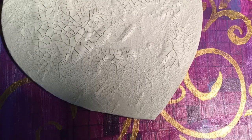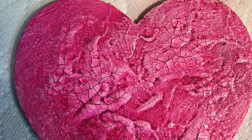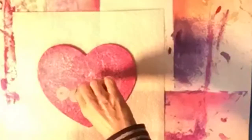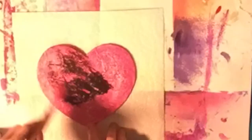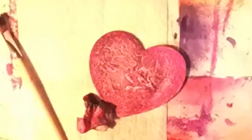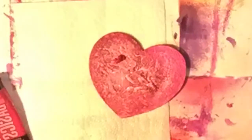That's my crackle heart. I use crackle paste on a six-inch wood heart, then I applied magenta paint and wiped it off with baby wipes almost right away, so it came out with a lighter pink — not a dark magenta. Then I tried antiquing cream and did not like that; it made the pink too dark, which was not a good enough contrast with the rest of the painting.